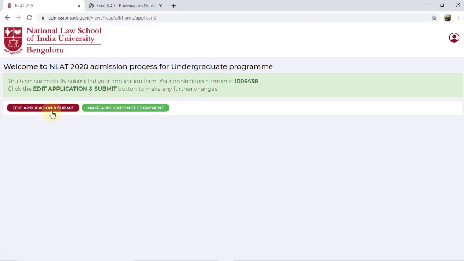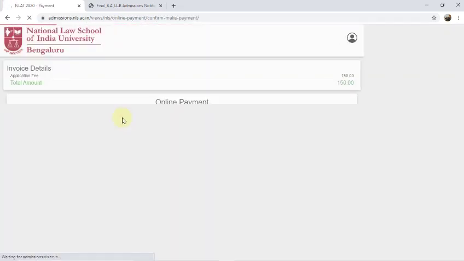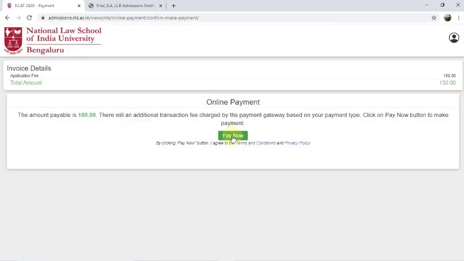Now, if you want to edit your application, you can edit here, and if you want to proceed to the payment, click on make the payment, online payment. It's only 150 rupees, and if you're having any reservation, 125 rupees.